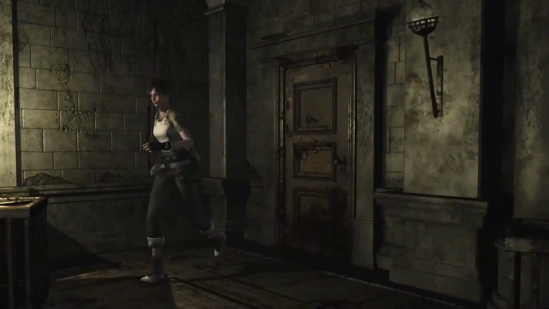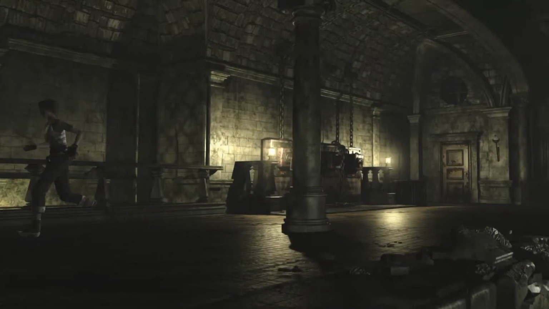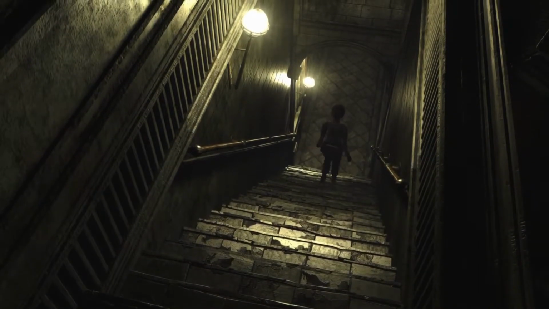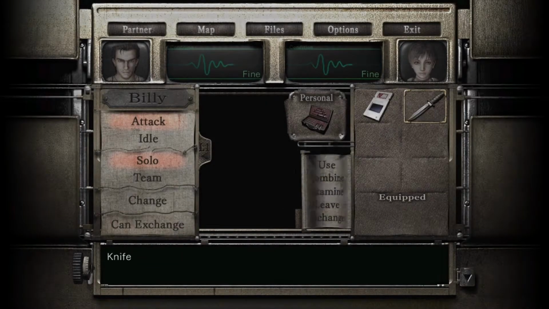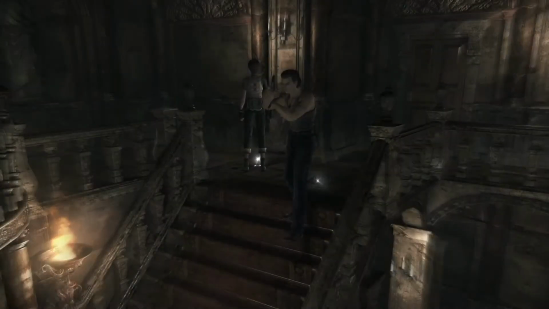Because what I could have done for that room is I could have brought both Billy and Rebecca into the room. I could have told Rebecca to wait. I could have grabbed the microfilm, swapped back to Rebecca, linked the two characters together, and then just went through the door after I swapped back to Rebecca. And I could have just completely skipped that entire room. That is so cool. But anyway, we have both the microfilms now.